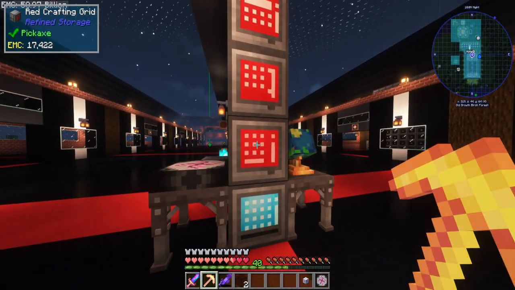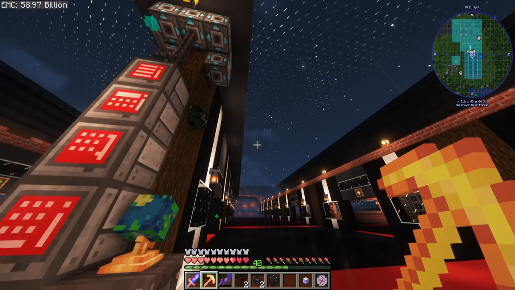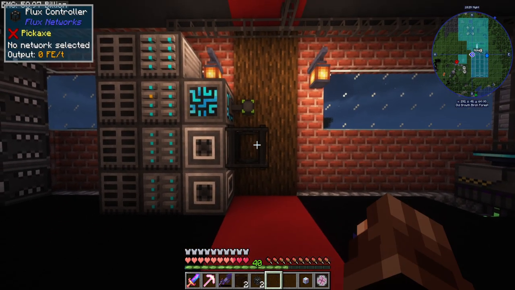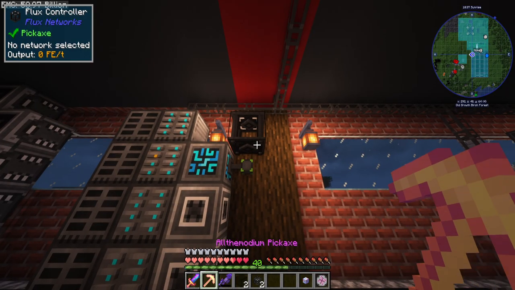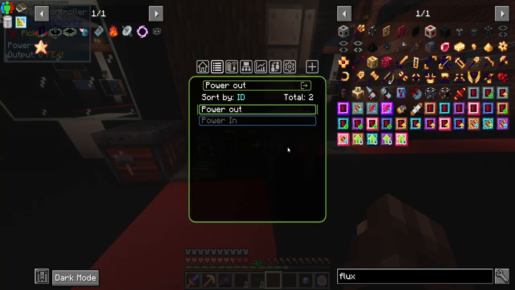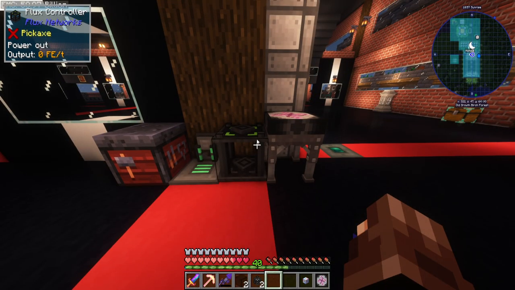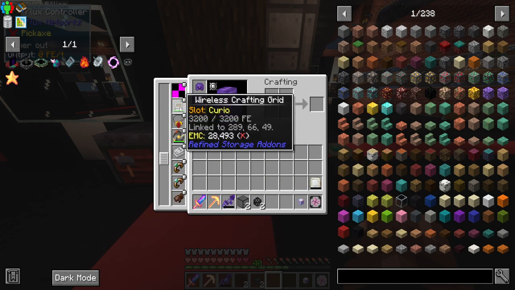we need a flux point, or a couple. I'm going to put this flux control in. Actually, I don't think I need a connector. Oh, do I? I just need it somewhere. Set you to power out. Wireless charging: armor slots, curio slots, hotbar, or main. This should now wirelessly charge anything that requires charge.